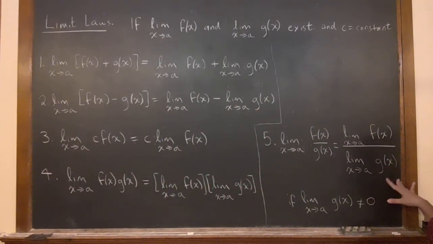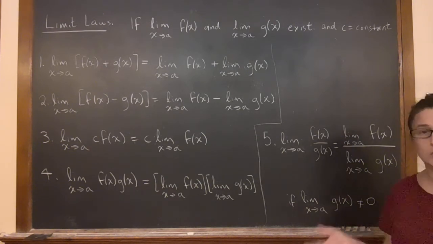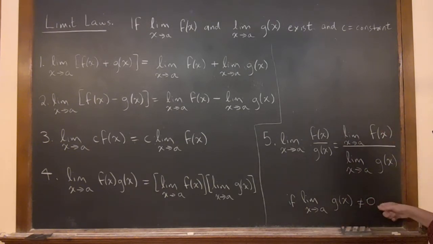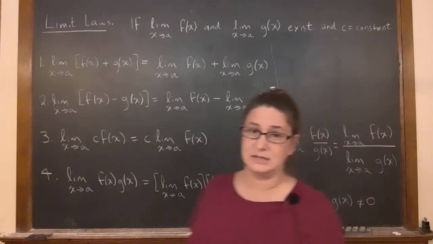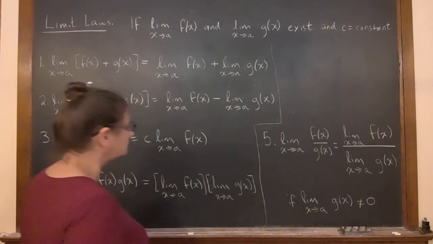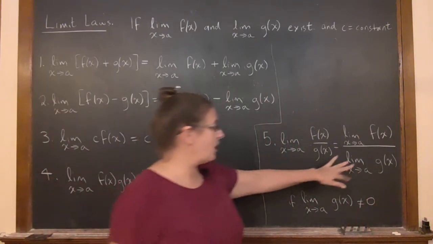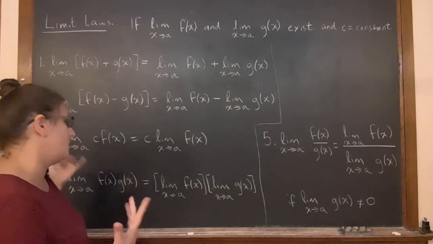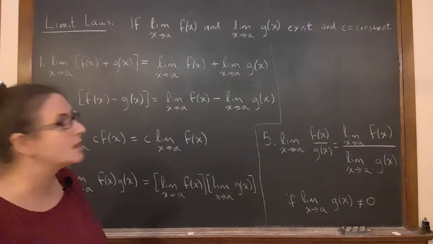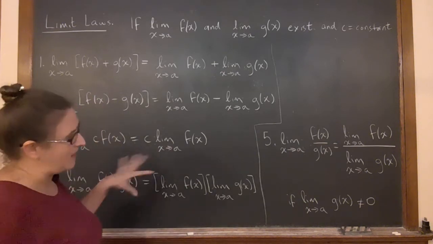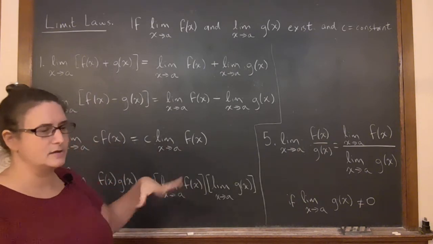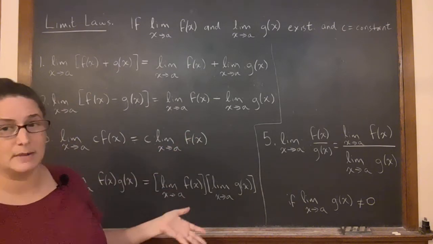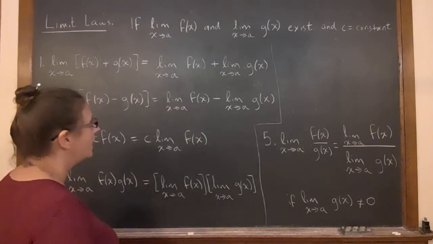Of course, for this one, you have to be careful. You have to make sure that you're not dividing by 0. You can see that's written down here because, of course, we can't divide by 0. That's the only case where it's a problem, because of the quotient. For all these, if one of these is 0, then it's 0. That's fine. So these are 5 limit laws. I'm going to write down some more. I ran out of space on the blackboard and only have 5.